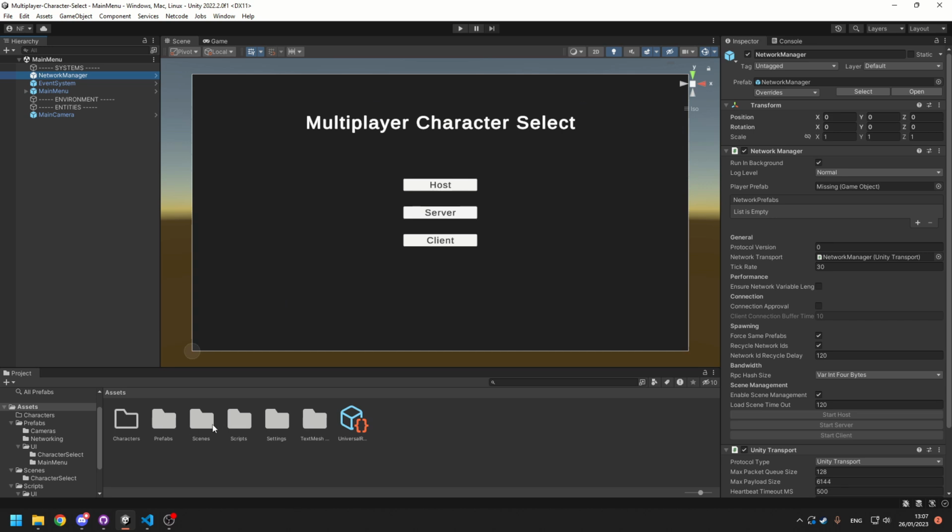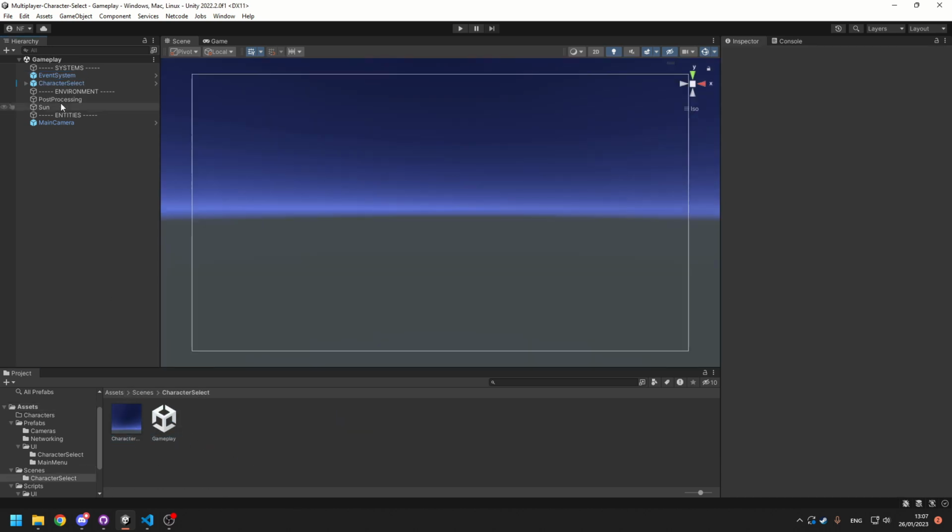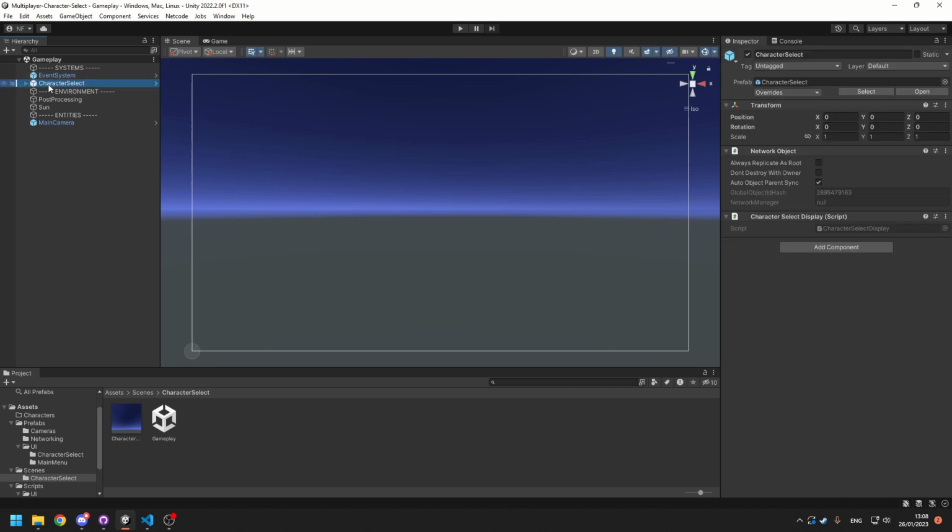Then in our other scene, if we go across to the gameplay scene, I've made all of the UI because that's not something I want to waste time doing in the video. So if you want to download the project off GitHub, you've got the link for that if you want to just have the UI like how I have it now.